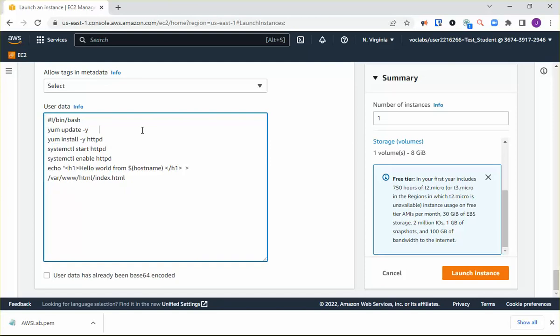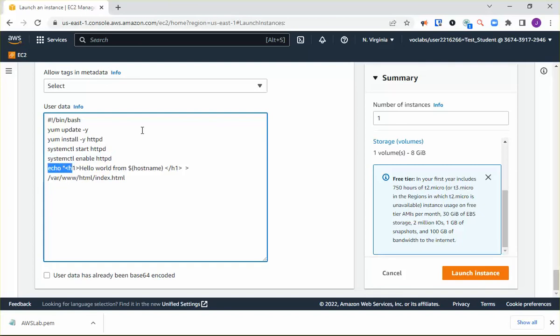In this other line, I'm going to be installing, with the package manager, the Apache web server. Then I'm going to start that service in this session, and then I'm going to enable it so that in the future, every time this machine restarts, this will start automatically in the background.